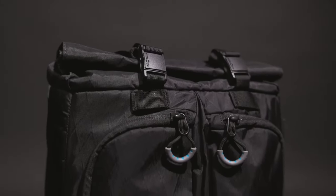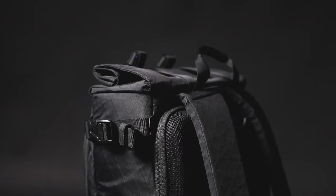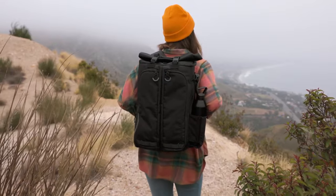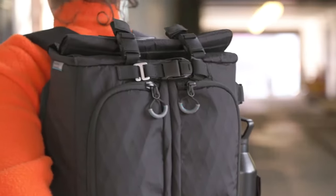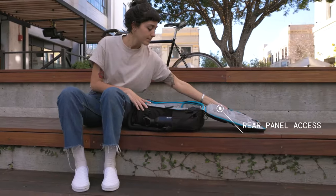Less hassle packing, more room for what you need, less stress on your body, more ways to love traveling. We've always been famed for our attention to detail, our affinity for great design, and our enduring desire for functionality in the face of everything nature throws at us. We brought all of that to the design and development of this backpack from start to finish — we made the best bag humanly possible.